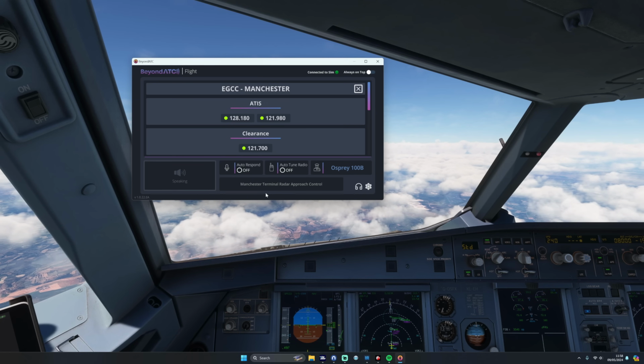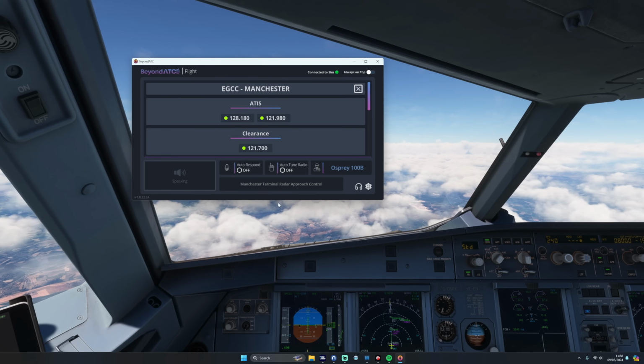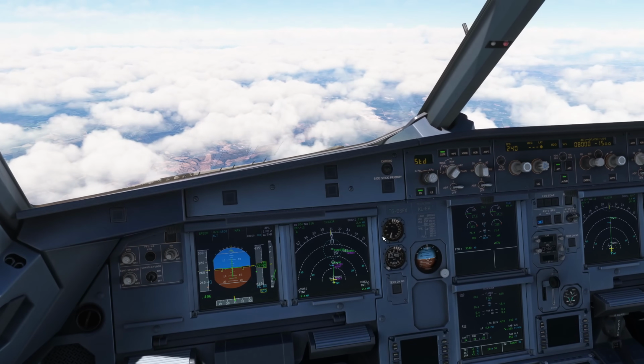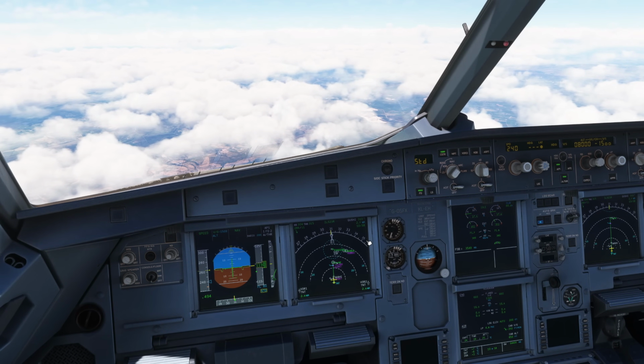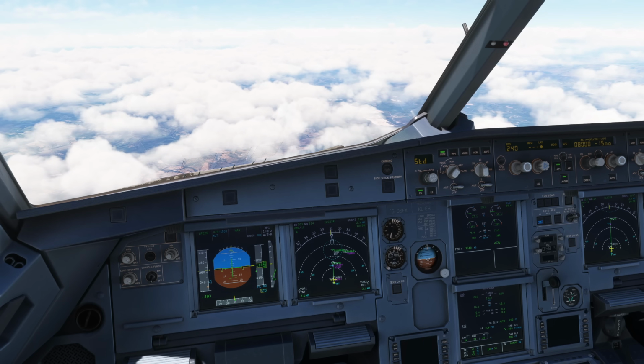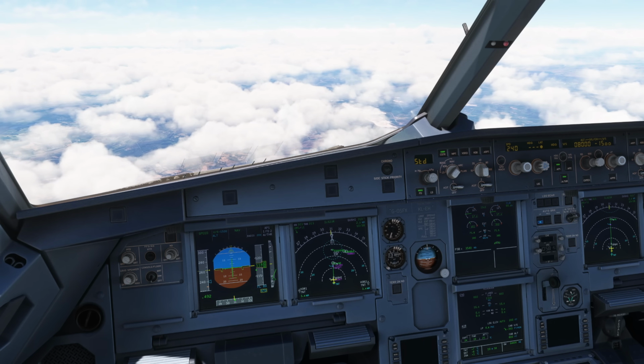Osprey 100 Bravo, Manchester approach, QNH 1027. Expect radar vectors for ILS runway 23 right. QNH 1027, expect radar vectors, ILS 23 right, Osprey 100 Bravo.